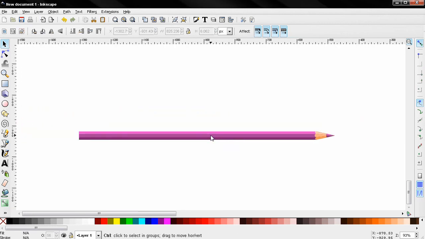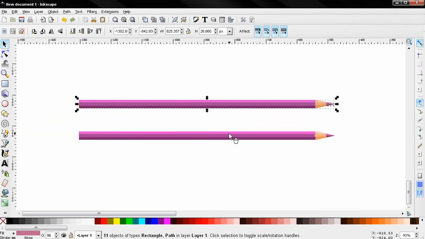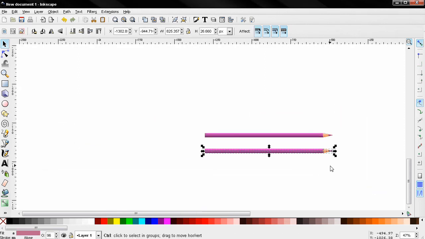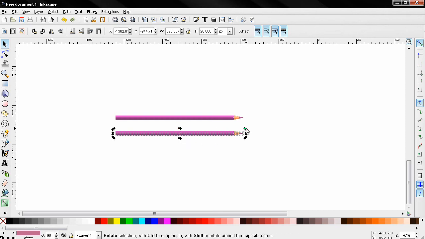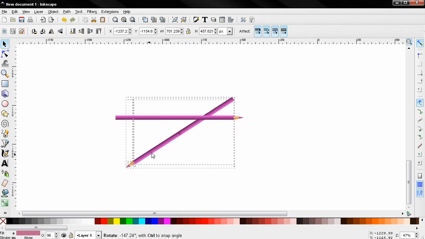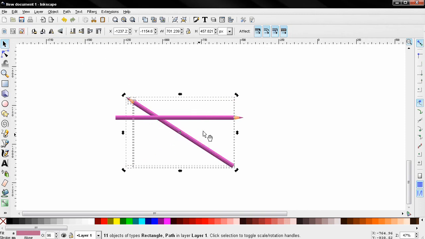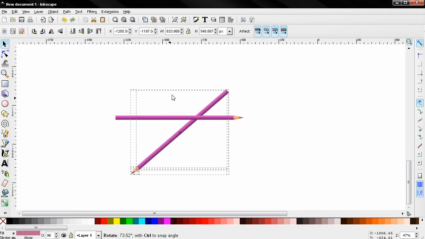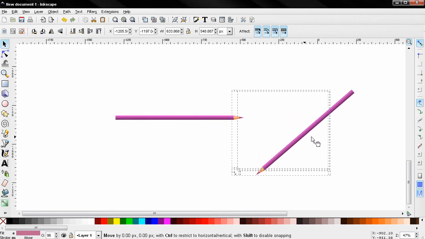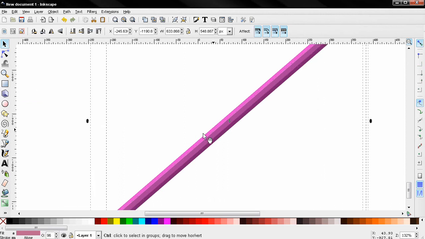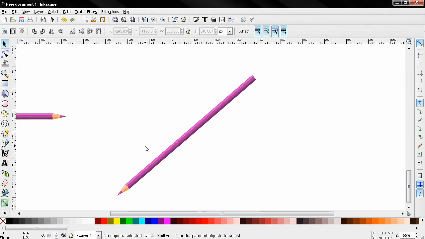And the next thing I want to do is select everything, Control D to duplicate it, and I'm going to move it over here just to have a copy of this pencil. Then I'll select this, click one more time, and I can rotate it, let's say to this position. Then I'm going to flip it, and I need to rotate it again to make the brighter part here and the darker here. And I'll move it away, then zoom in, and I will show you how you can change the colors.